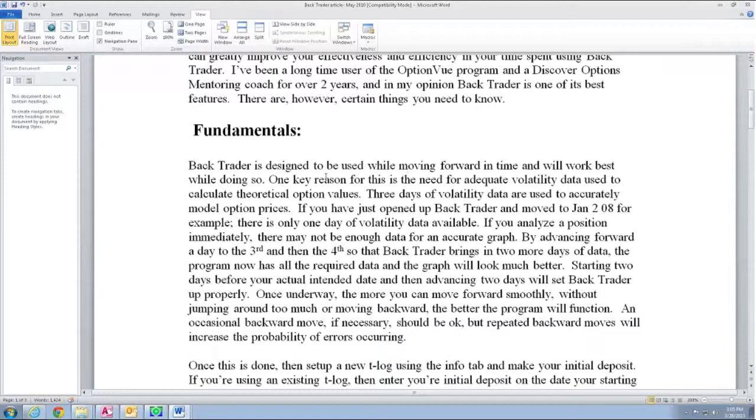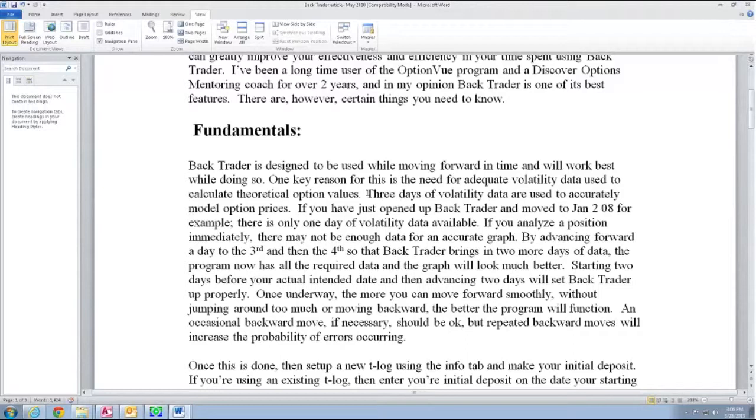It'll work best and develop the least amount of hiccups, and by that I mean error messages that might be created. So that would be the best way to operate it. If you're hopping around, and say you just want to check out what a strategy would do in '09 and then you back it up to '08 and so on, that could create some issues. Maybe not immediately, but over a period of an hour or two, you could develop some hiccups. So just pick a date, start moving forward, and it doesn't mean you can't back up. You can. It's just not designed necessarily to go backward. It works best moving forward in time, so that's the key thing.